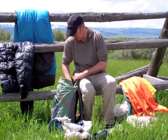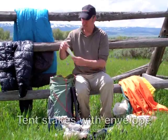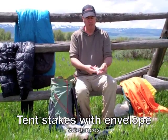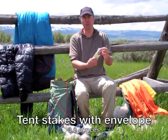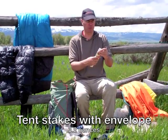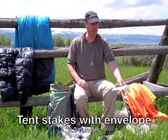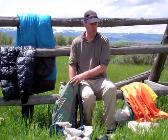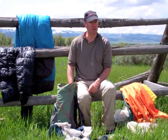And also in here are my tent stakes, and this little envelope that I made for the tent stakes is made from a Tyvek envelope that I got from the post office. Very lightweight. There's 11 tent stakes. That's how many stakes it takes to set up the tarp. And I make sure not to lose any of them when I'm in the backpack.